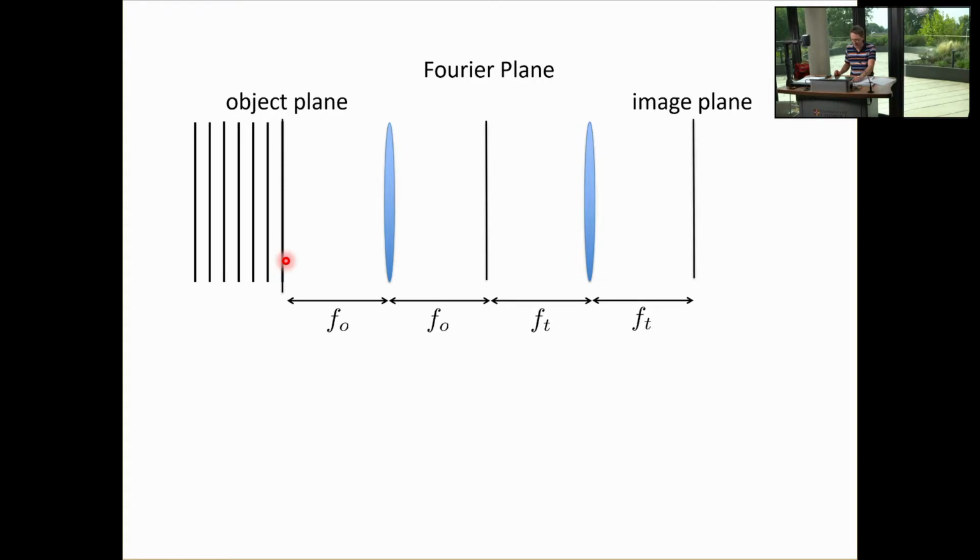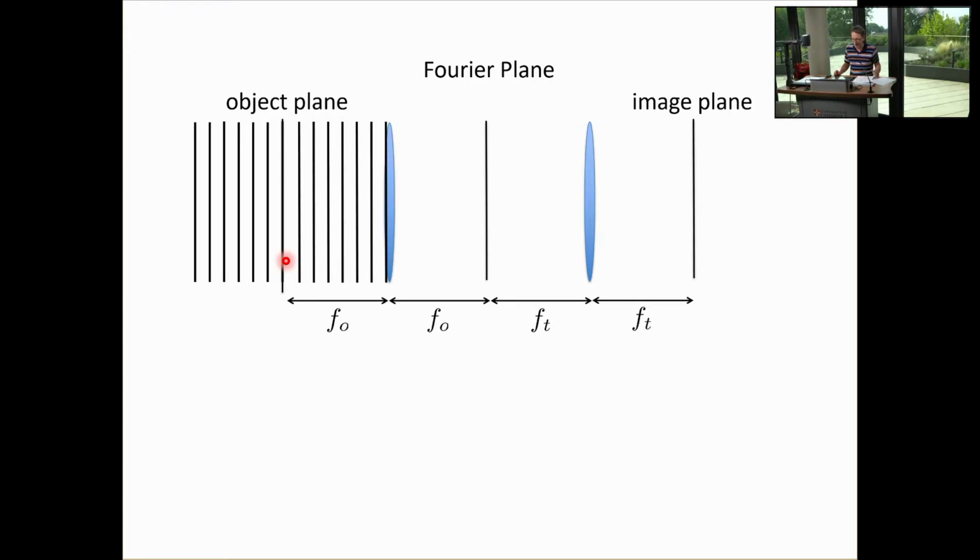This wave travels towards the objective. It's still a plane wave. Now what does the objective do? It now projects the field distribution that I had in the object plane into the Fourier plane. So it's producing the spectrum of this field u of x, y that we had here. What is that? Well, if you have a field distribution that's constant, then we already know its Fourier transform is a delta function. And now you see that that is what the microscope precisely does.